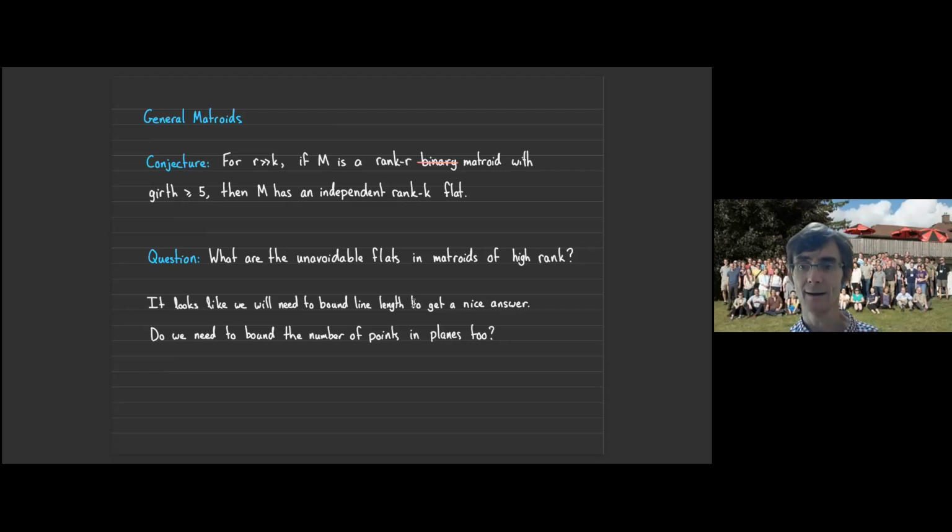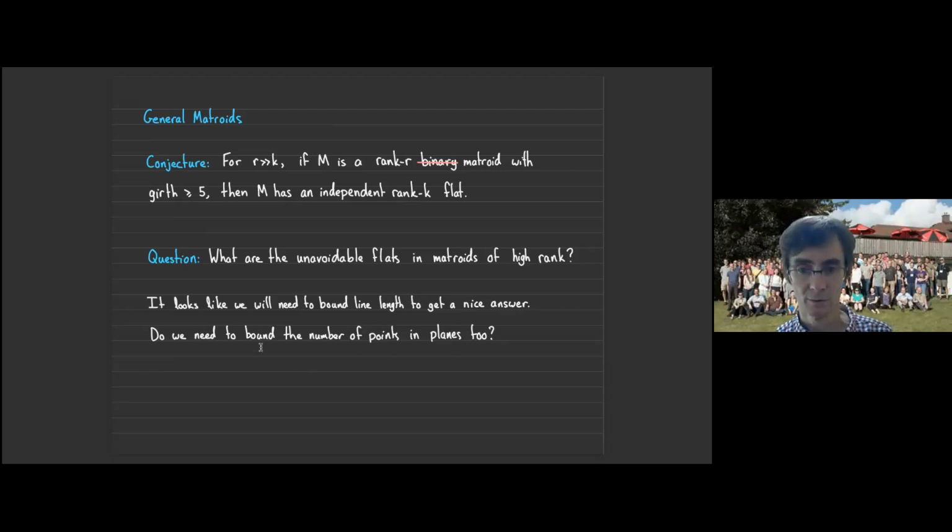So why fix line length? Do you also need to bound the number of points in planes? You can make matroids, so I could start out with a binary projective geometry, so the line lengths are all 3, and then I can go into one of the Fanos sitting in that projective geometry, and I could principally truncate it. Well, maybe that's a bad example. I could go to a rank 4 binary projective geometry and principally truncate it, and then I get a very dense plane there. So I can get flats floating around that are really dense, even though the line length's only 3. So I can make very dense planes by principal truncation, or basically any kinds of projection.